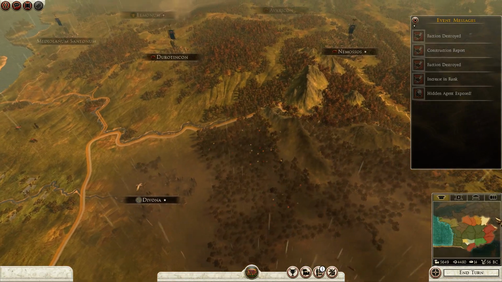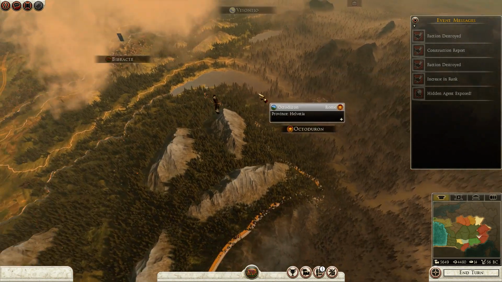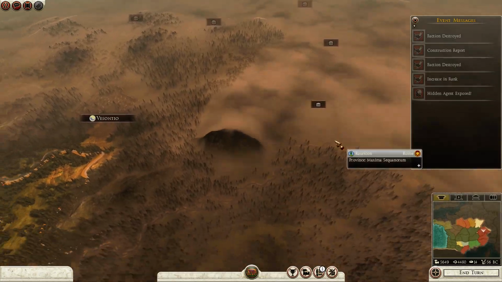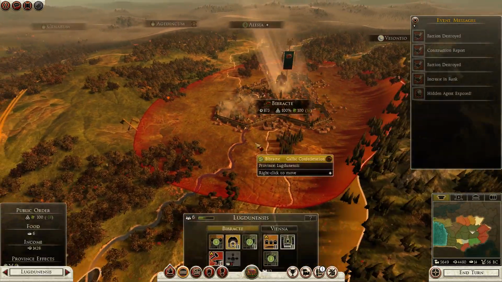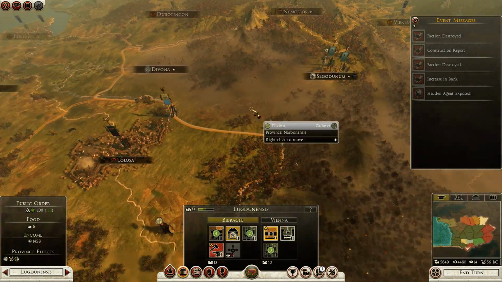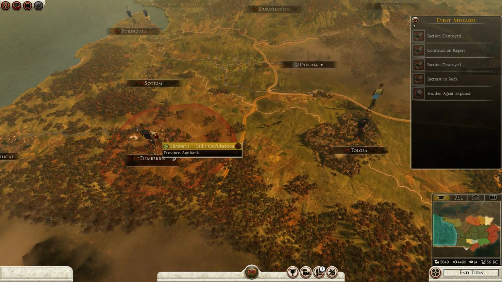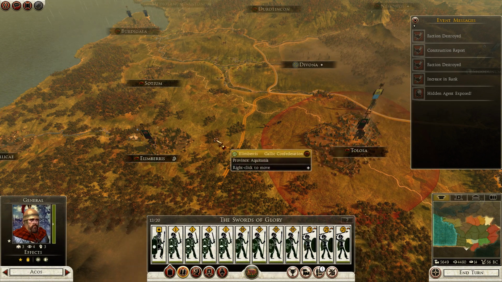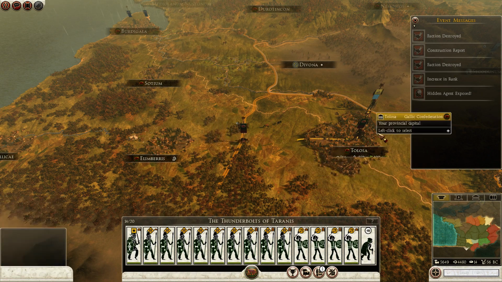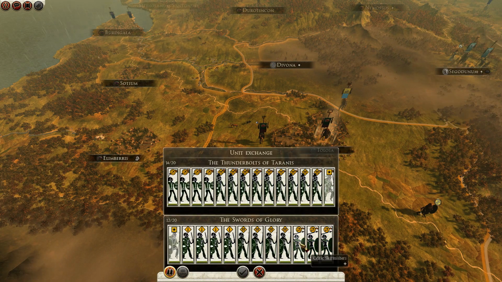So now Suebi was lost, and I actually believe the Romans could walk this way if they wanted to, if they don't want war with me. But I believe it's just a matter of time before they are just like, well, screw this, we're going to attack him. So I'm quite curious to see how long, I want to say, this peace will last.